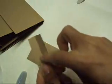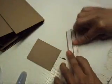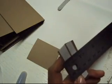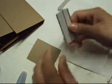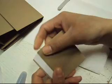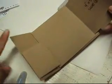So there's that. And then I had another little piece, and with this one, because this hinge is not going to go on your spine, you can have it at any size you want. I'm not sure what size this one is. I just used whatever cardstock I had, so it's just over 1 inch. And again, miter the corners. And this, I believe, is not a full 2.5. It's a bit smaller. So you can see here, this goes stuck to the very beginning. So you would do the same to this end, but I haven't cut mine out.